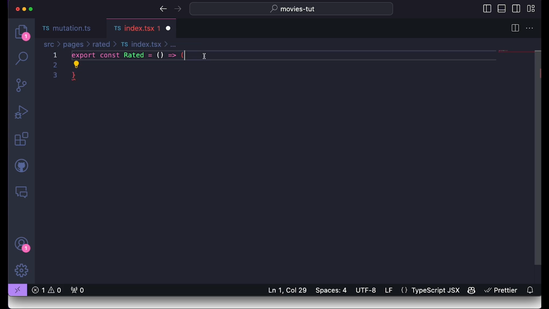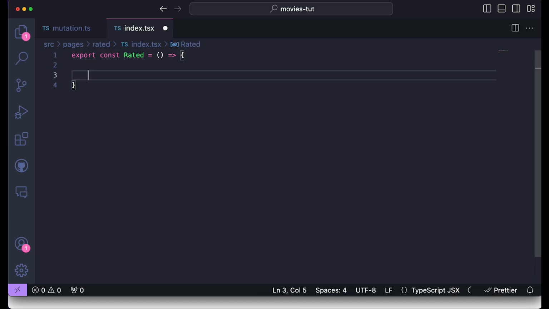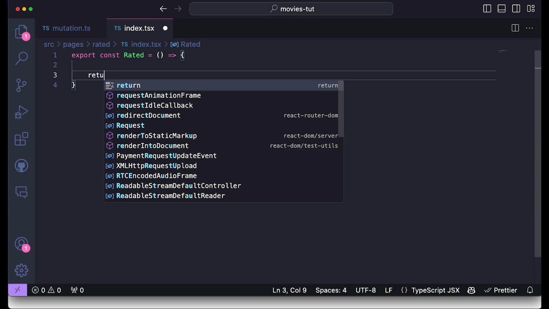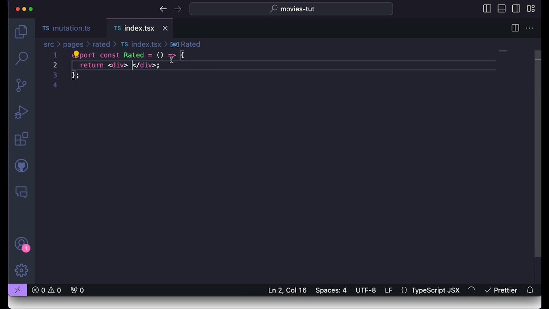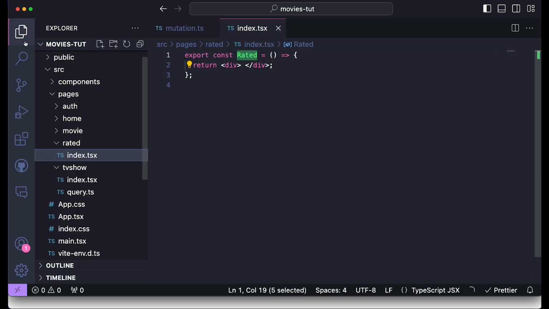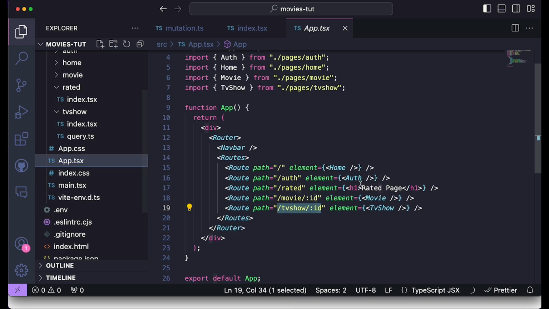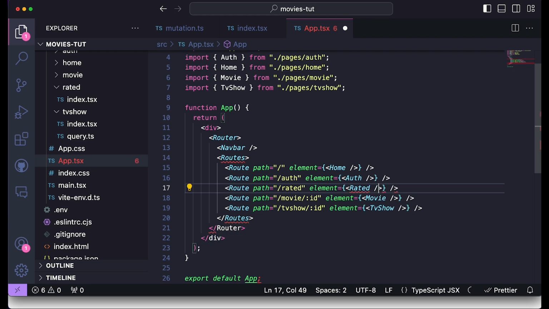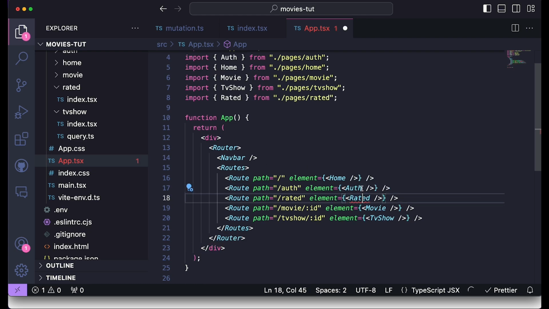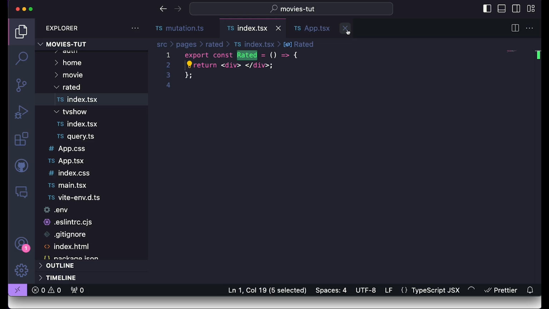No, this will be a function like this, and it will return for now just a div. Now let's import this into our app.tsx and put it over here. And then just import this and start working on it.